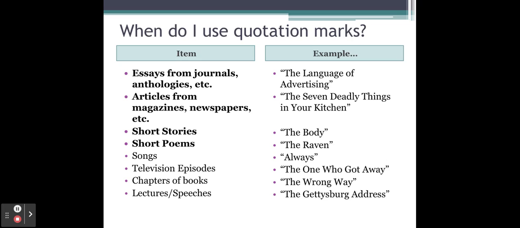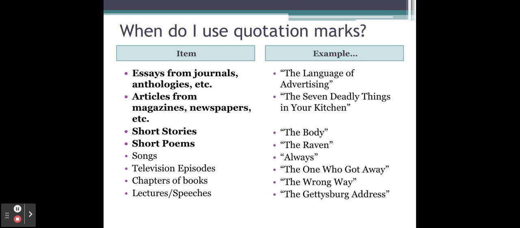Because again, when you're reading a short story, it's short. So you're going to probably be able to do it in one sitting. It may only take you a few minutes, maybe a half an hour to read a short story, depending on how long it is. Same thing for an article, whether it's an online article in a magazine, in a newspaper, that's easily digestible in one sitting.